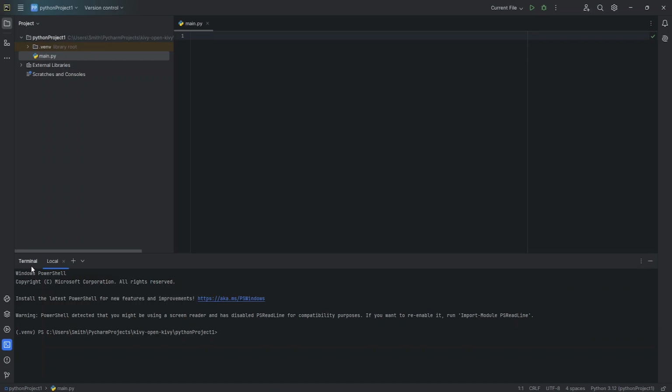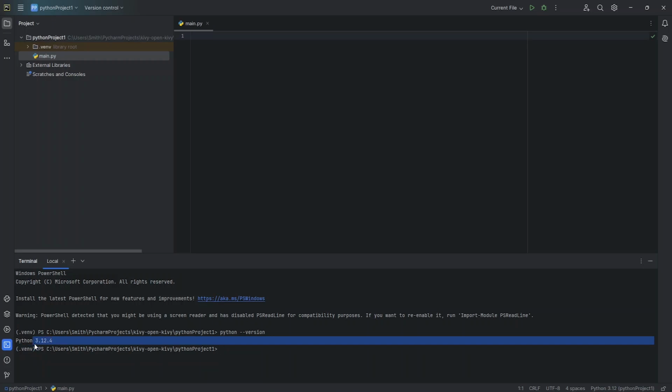Another thing you're going to check is that the Python version is detected. You can see 3.12 has already been selected as my interpreter. So over here, type python space dash dash version. Then hit enter and you will see the Python version has been selected.